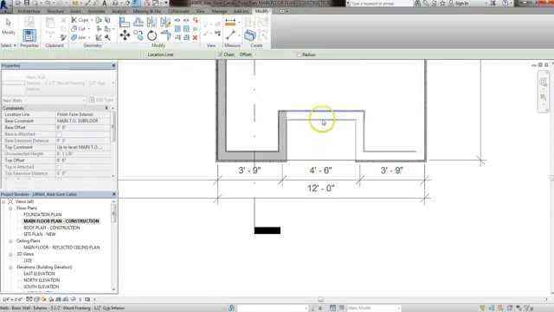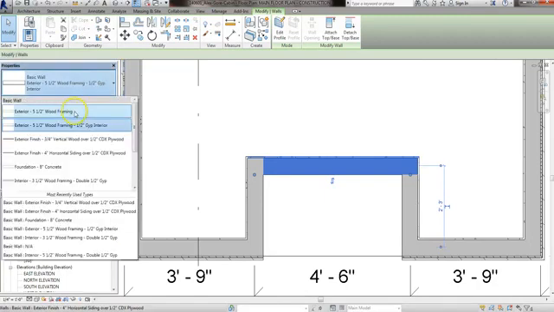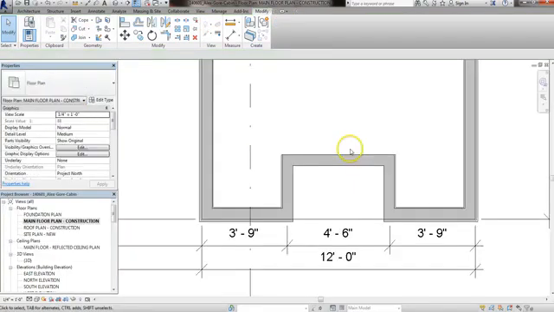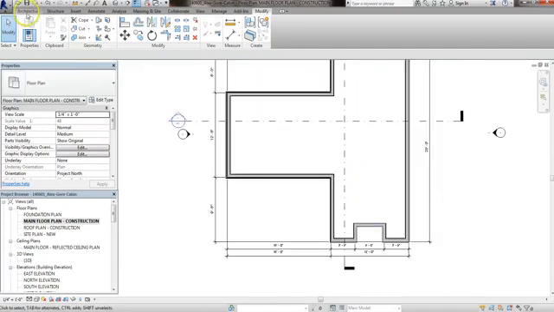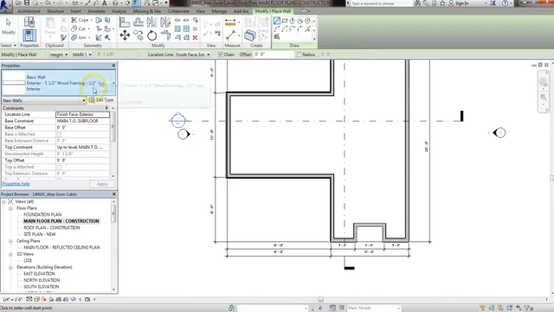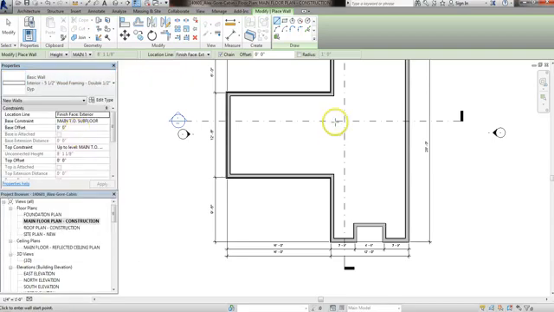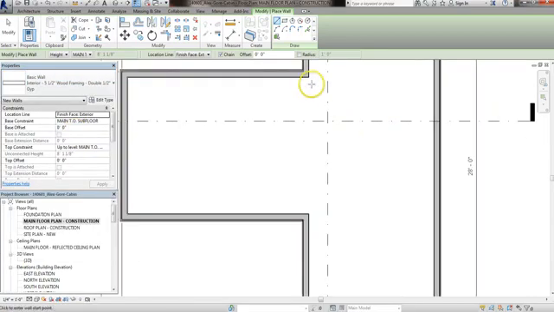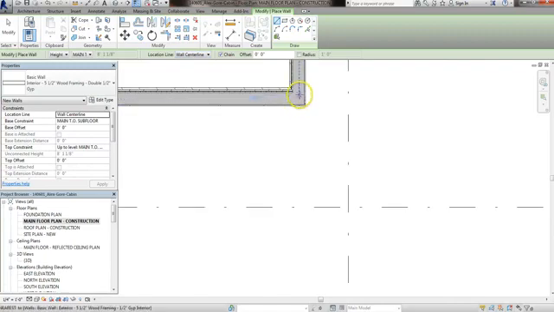Since this is going to be a fireplace, I didn't put any gypsum on this side. So I made this wall just 5.5-inch wood framing. Now I'm going to put in all my interior walls before I start dimensioning them. And I do that because it's quicker and simpler. So this wall, interior 5.5 double, and we can do this one from the center line because hopefully he'll give us that.